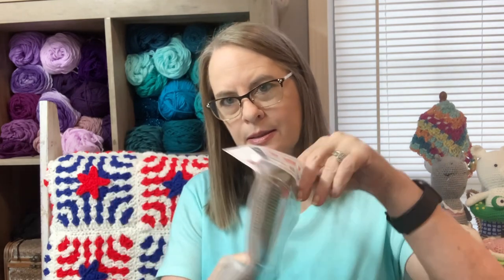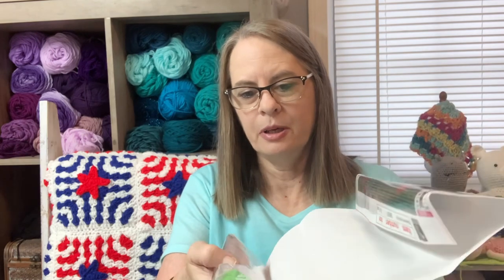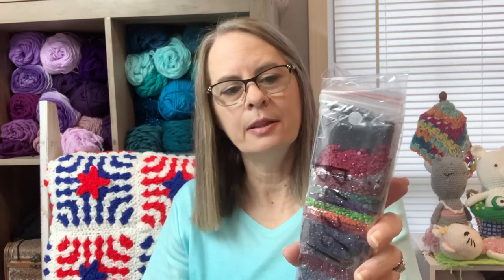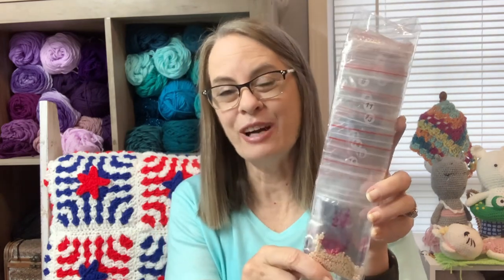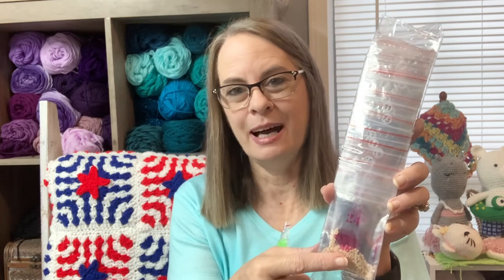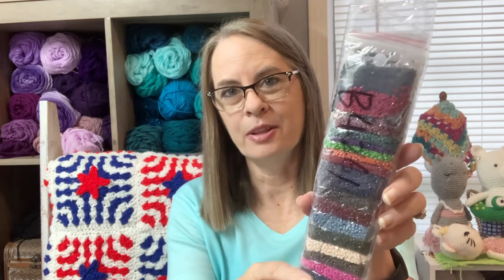Here we go. Okay. So when I open it up, I'm going to show you this side because this is where all your goodies are. They put them inside. It comes with a tray and your little glue and your pen. And then here are your colors. Now, these had plastic bags. Thank goodness. Thank you, Craft Day. I'm so glad. I buy these little sealable bags for the ones that don't have them, and I put these in the bag, and I cut the little number off and then stick it inside the bag. But these come with it already. Isn't that nice?